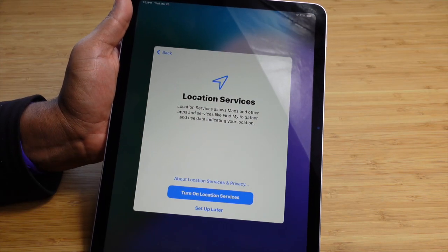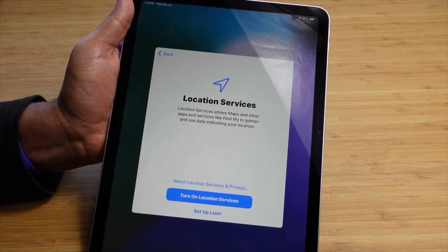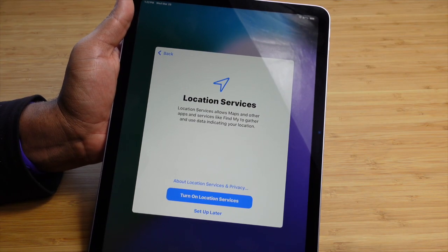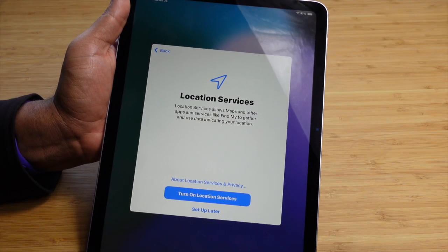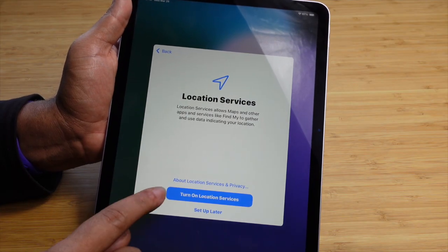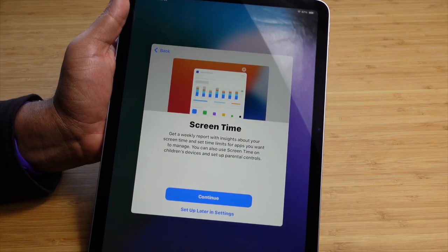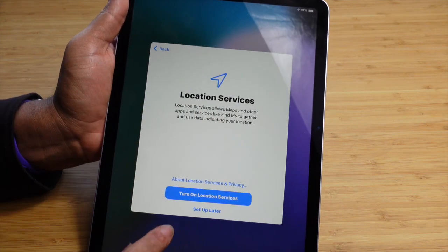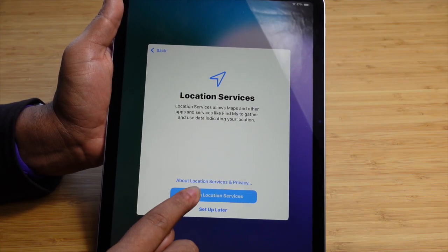So next up, we've got location services. This allows things like Maps or Find My or Google Maps or Yelp to find where you are at and offer suggestions within that app based off your location. I highly recommend turning on location services so other apps that you download can access your location and give you the best results. All you have to do to turn on location services is just press this blue turn on location services button just like that, and you're good to go. If you don't want to turn on location services, you can press this blue text that says set up later, and then you don't have to set it up.